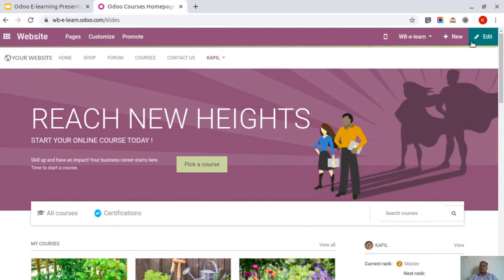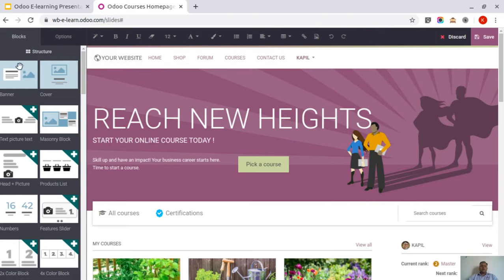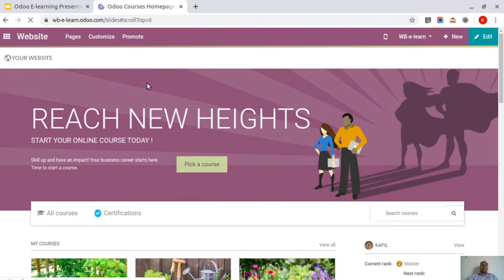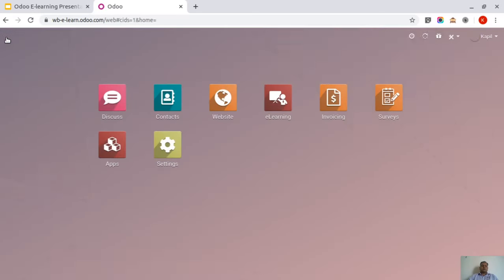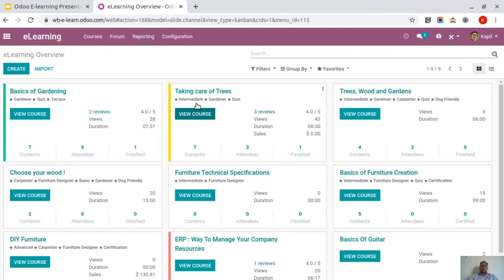So let me go back to the back end. From the back end, I would be able to showcase what exactly the karma point is. Going back to e-learning, and let's say the basics of gardening.